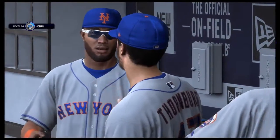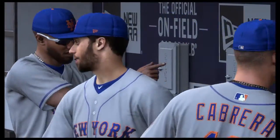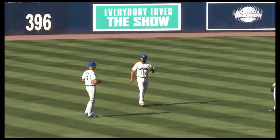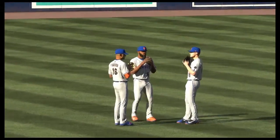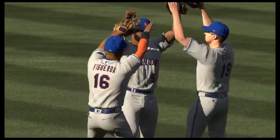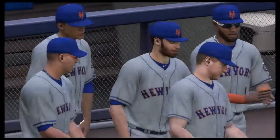Man, that was definitely a hard-earned victory, but that's what's going to make it even more satisfying. They take it in 12 innings on the road, and it's all smiles now. This one ends with a 10-5 score. New York put a 10 spot on the scoreboard in this one. Zach Wheeler claims the win out of the pen, his first.